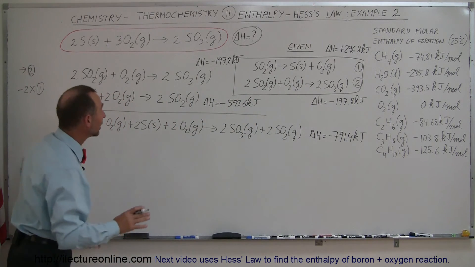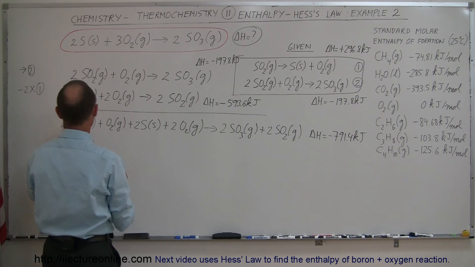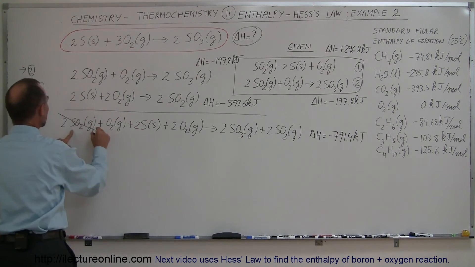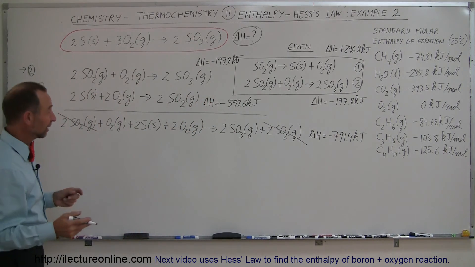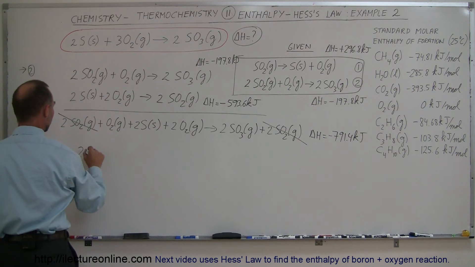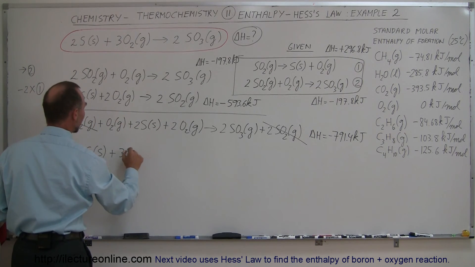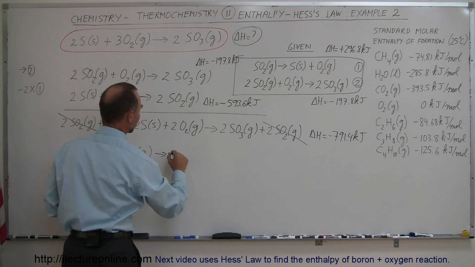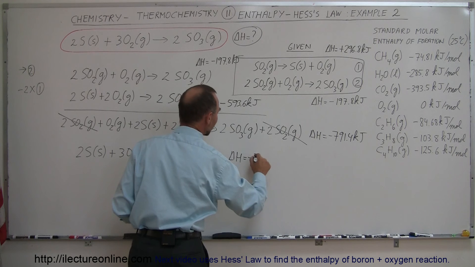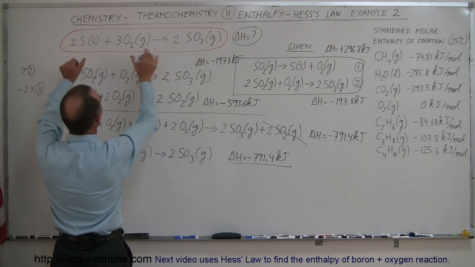Let's first simplify the equation and then compare. I have one mole of oxygen plus two moles of oxygen — that gives me three moles total. I have two moles of sulfur dioxide on the left side and two moles of sulfur dioxide on the right side, so those cancel out. What remains is exactly our target equation: two moles of solid sulfur plus three moles of oxygen gas reacts to give two moles of sulfur trioxide gas, with the enthalpy change ΔH = −791.4 kilojoules. This is exactly the same equation I was looking for.